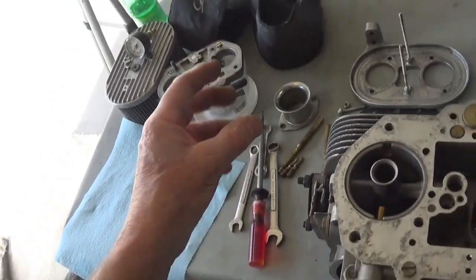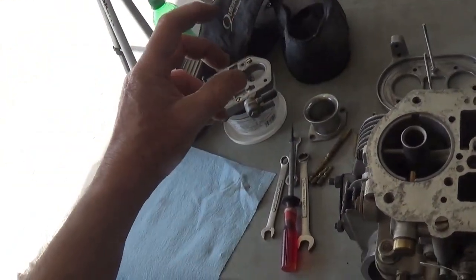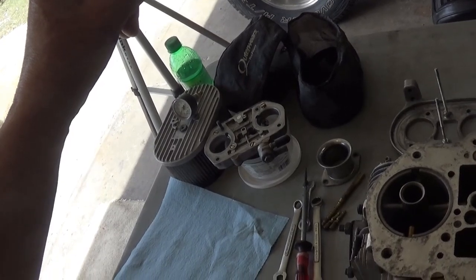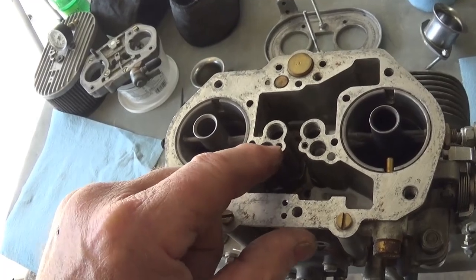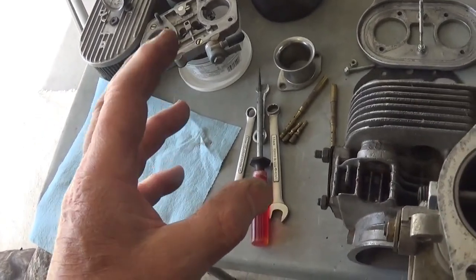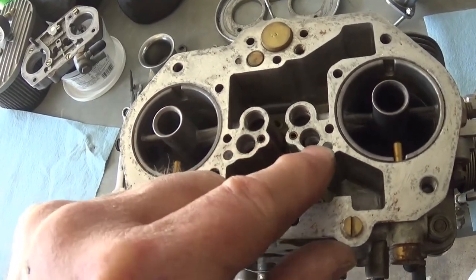If you have a soft drink in a glass and you have a straw in there and you hold your finger over the straw and lift it up, the fuel stays in the straw until you pull your finger off, right? That's the same thing that happens here. If this isn't open and free, then you could have a mysterious idle issue on one cylinder and a popping sound. And you've got one for each jet stack.